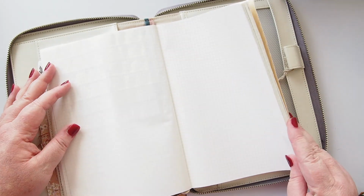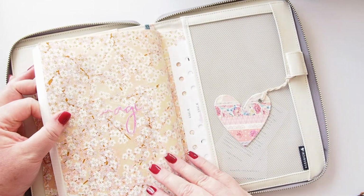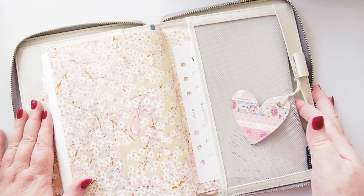These books are fairly inexpensive compared to the planners, and it's the same paper. So you could use this as a bullet journal, rule this up however you wanted, or do like I've done and just use it as swatching. It's super pretty in this cover. This is leather interior as well. It's got the mesh pocket here.